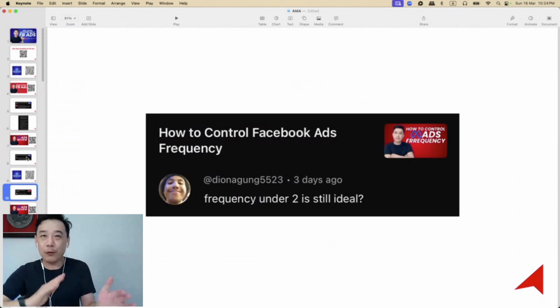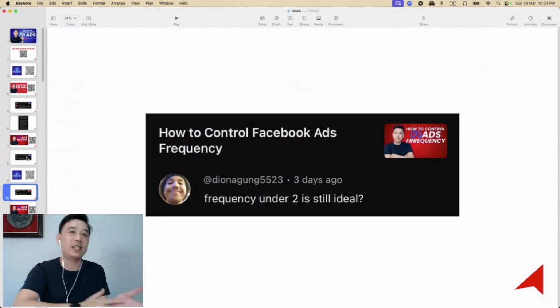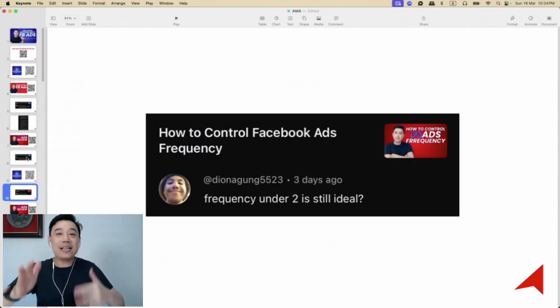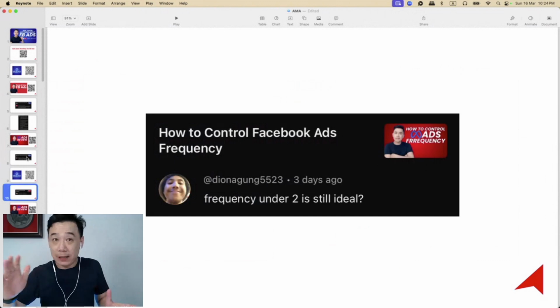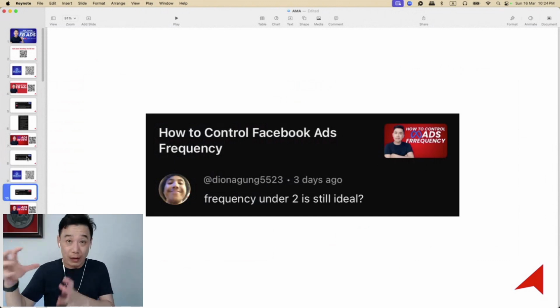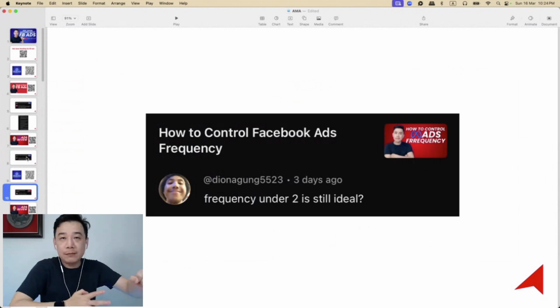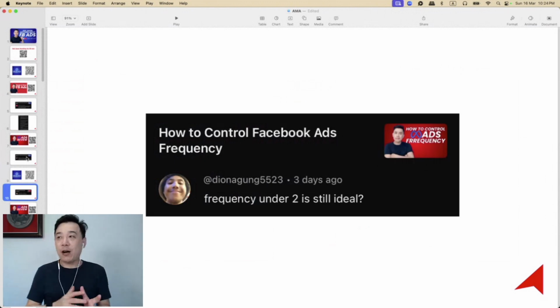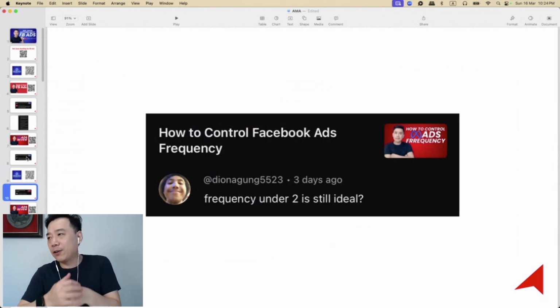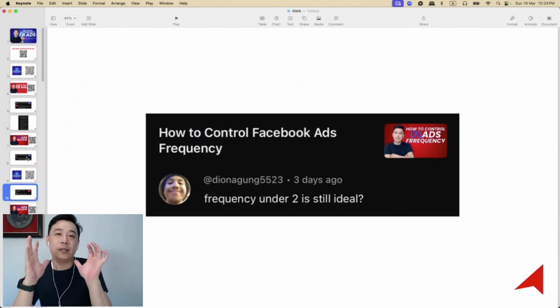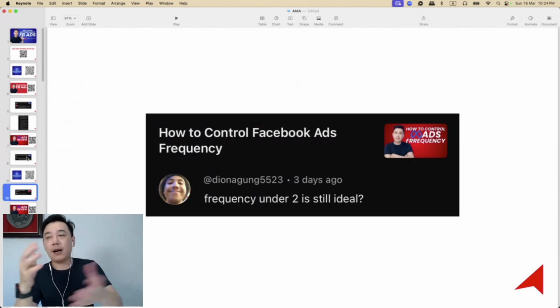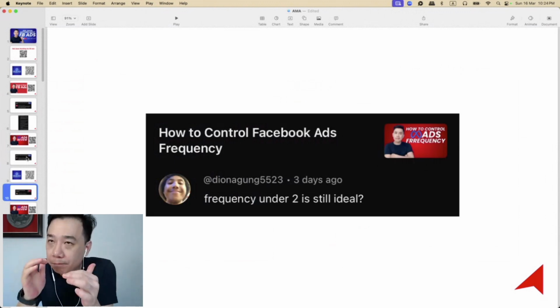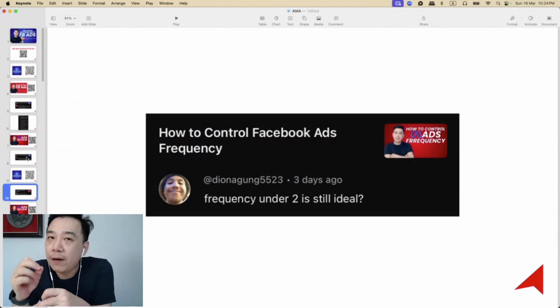For every campaign, I wouldn't say this is the best frequency, it has to be 3, it has to be 5, it has to be 8. My clients have got various combinations. Some of them actually have a sweet spot of 6, meaning it has to hit 6 in order to get meaningful results. Below that, the conversion is not working so well. So you really have to test. That's why all this takes a lot of testing. So basically, that's the rule of thumb of frequency for top of funnel and retargeting. But yet again, it takes really subtle experiments and adjustments to find the best sweet spot.